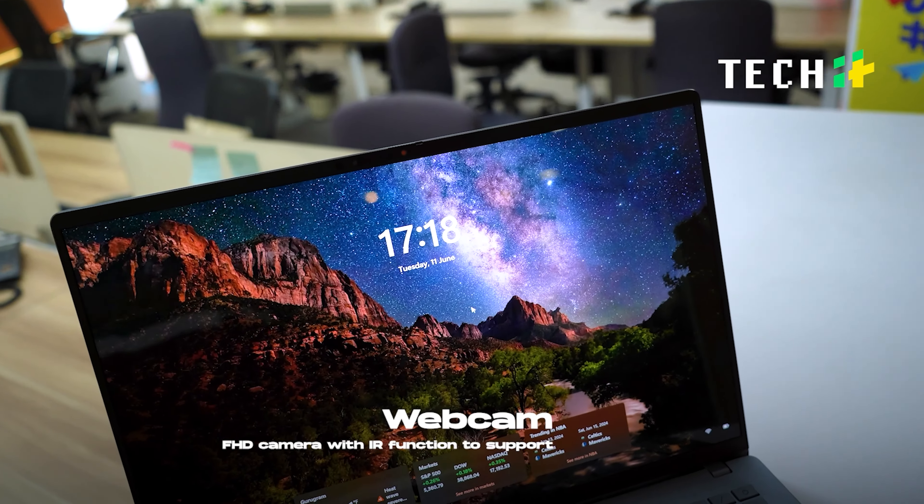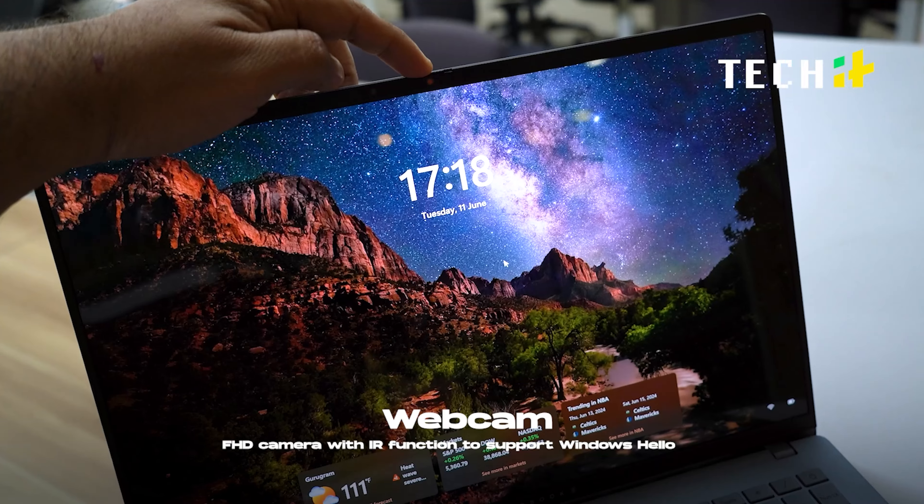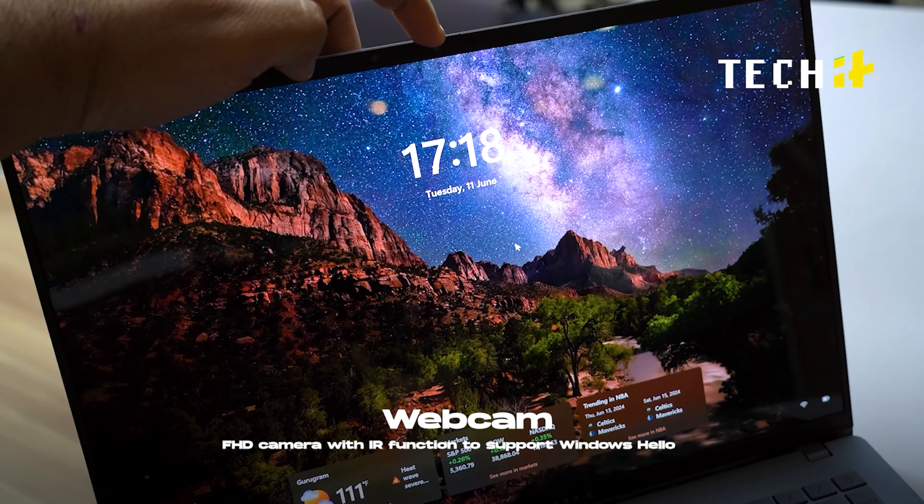I really love the backlit keyboard, which by the way you can adjust — the colors and lighting as per your liking. You also get a 1080p webcam, which is pretty cool. You can also make use of AI features that will help with frame rates, blurring the backgrounds, and a couple of other things. What you don't get is a fingerprint sensor, but you can unlock this via the infrared camera face unlock, which works pretty well.